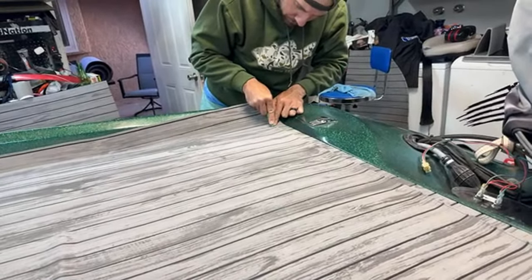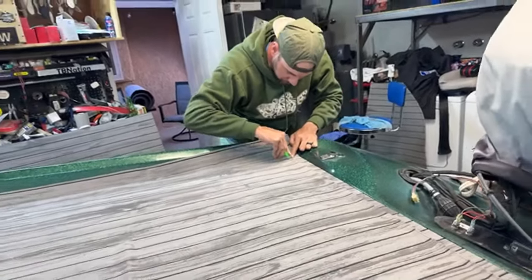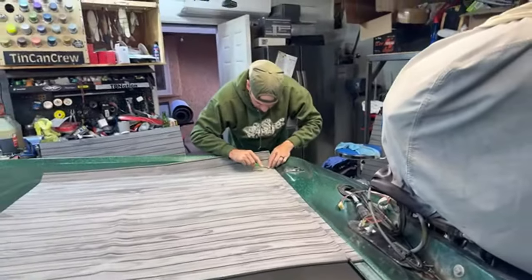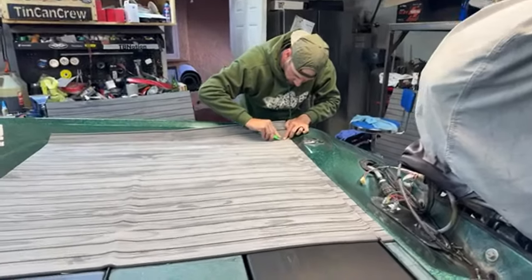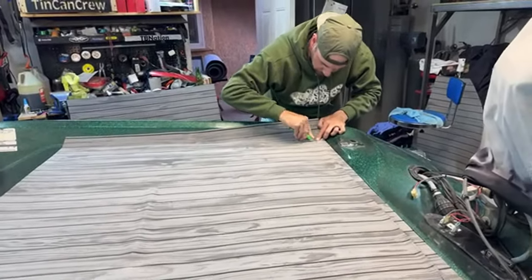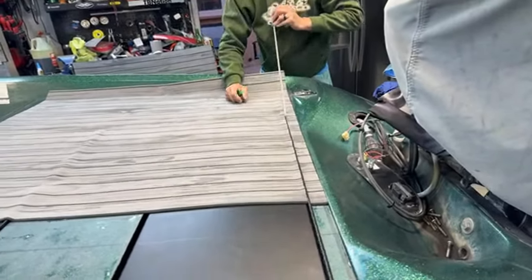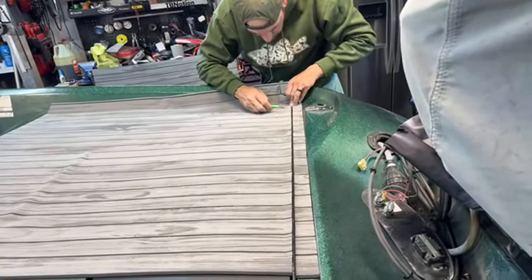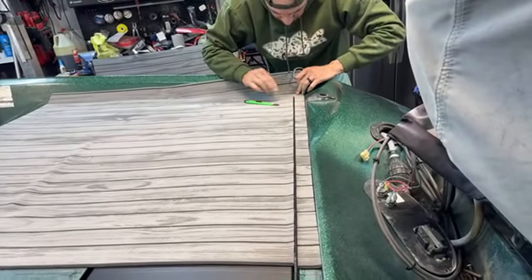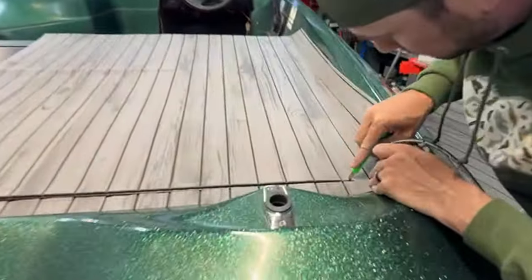Does alignment matter as much with camo patterns? No. Whoa, look at that peel back. You'll be right next to him, like right on the front. Yeah. Try to stay as close as you can while still being in frame.